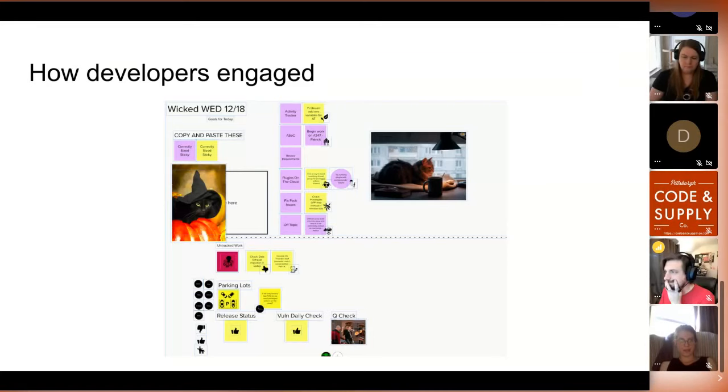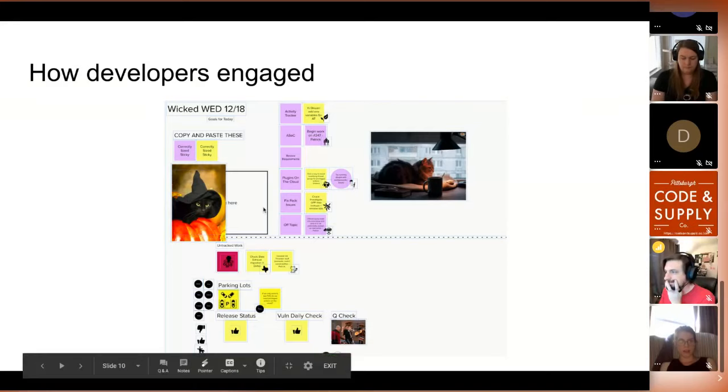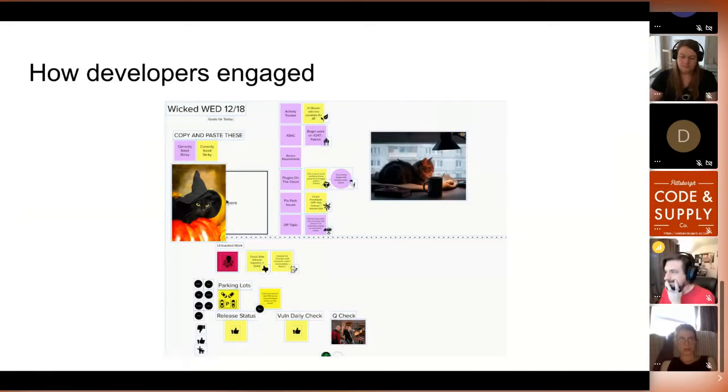So as a group, we decided we should definitely have at the very least one cat picture per stand-up. This picture's covering it, but there's actually a box here specifically for cat pictures to be placed. And that evolved, right? People started making suggestions to ways we could change the board and be more productive.